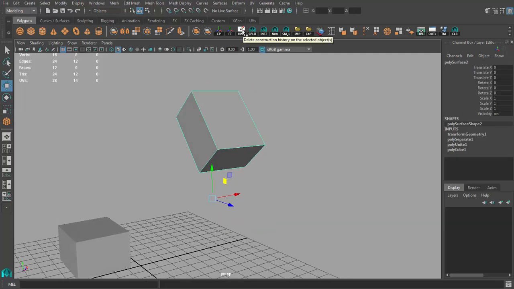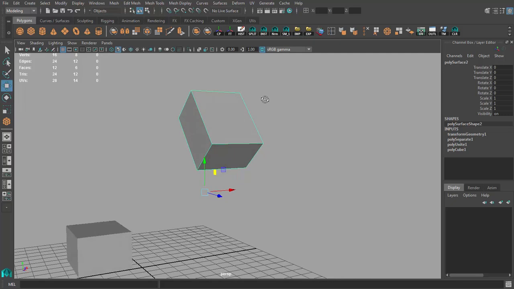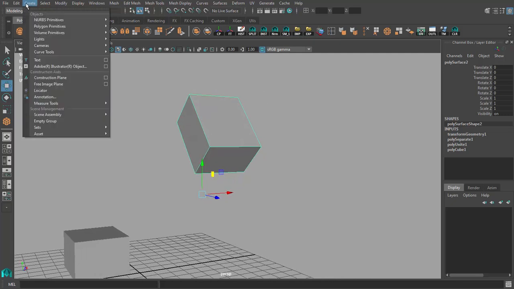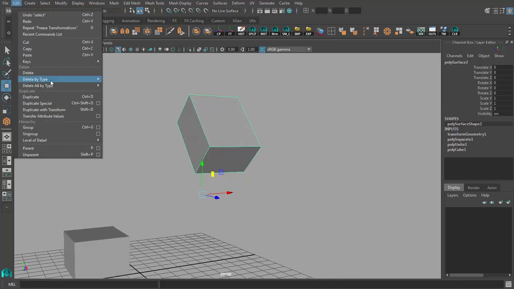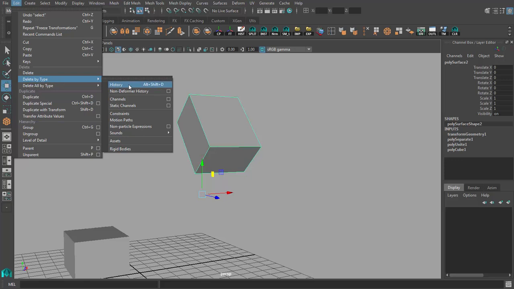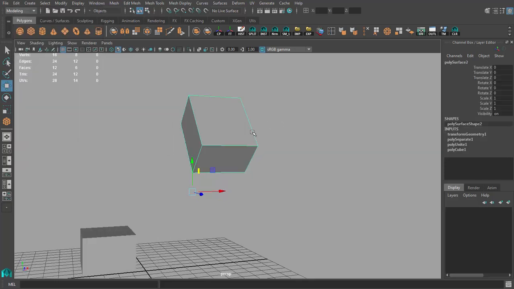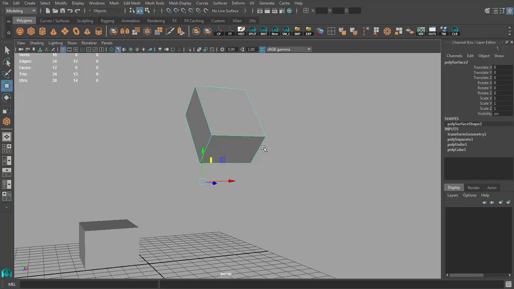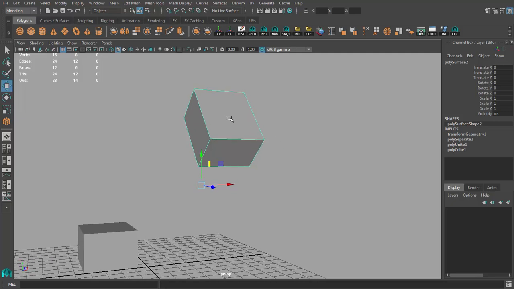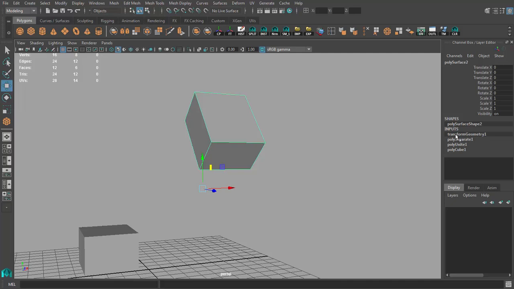So the next button is Delete History. We can find this one here, Edit, Delete by Type, History. And once again, selecting the object, we can see here a history of the changes that we've made to this object.